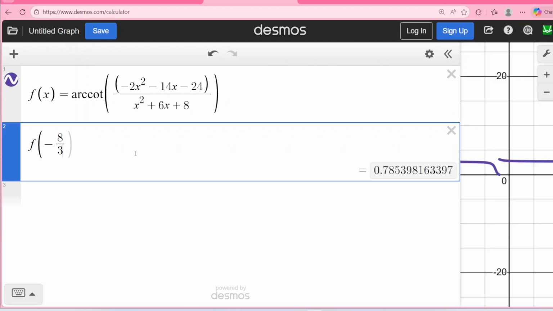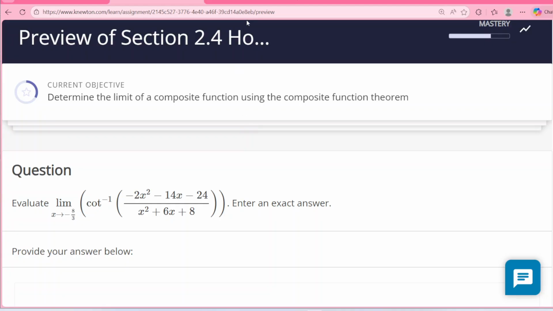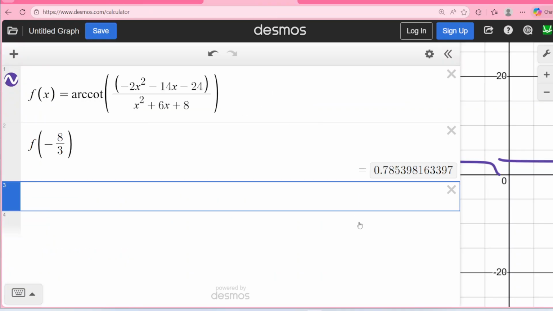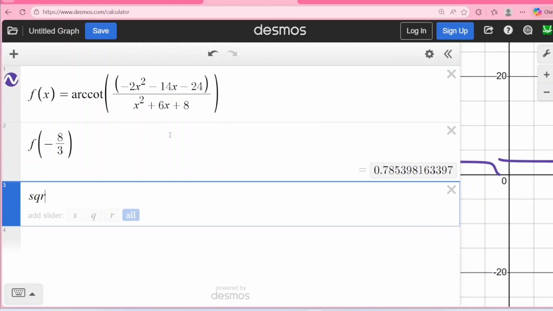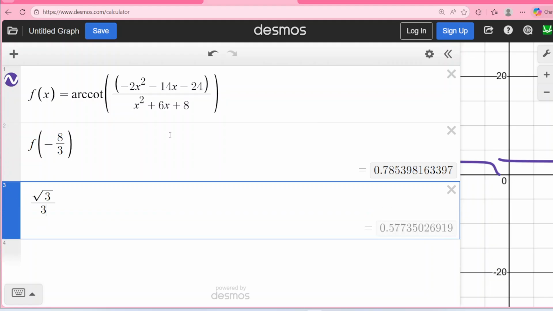Ooh, and that's not a nice number, is it? It does want an exact answer. All right, so I'm going to have to actually write this out. So when you're doing inverse cotangent, if they gave you a value that gives you a special number, remember cotangents and tangents, the special numbers were 1 and -1 and square root of 3/3 and square root of 3. I feel like this is square root of 3/3. Let me just double check. Square root of 3 divided by 3. It is not.